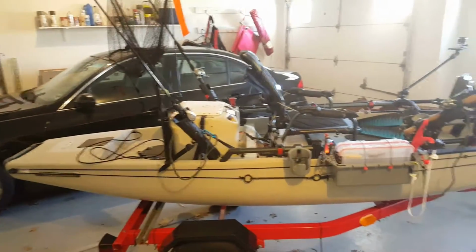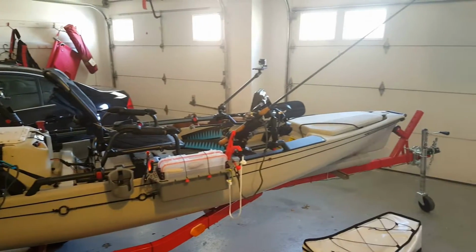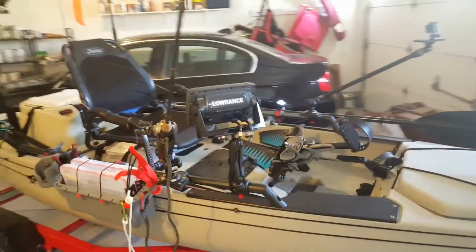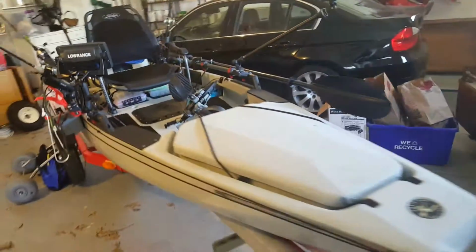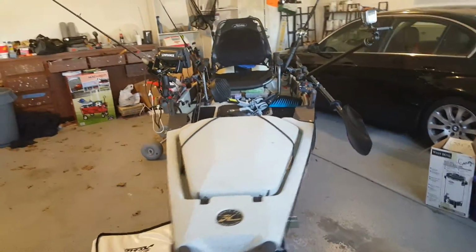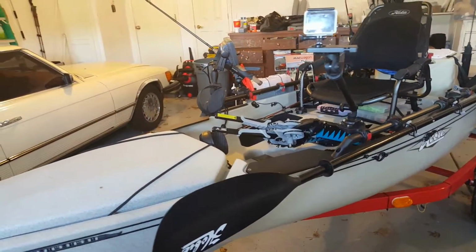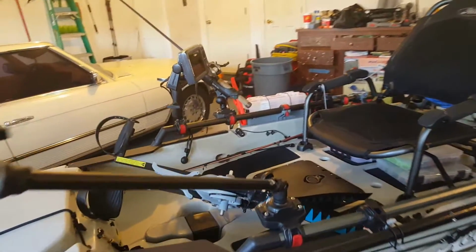This is my new fishing kayak. It's a 2015 Hobie Pro Angler 14. And I made this video to show off some of the features here.